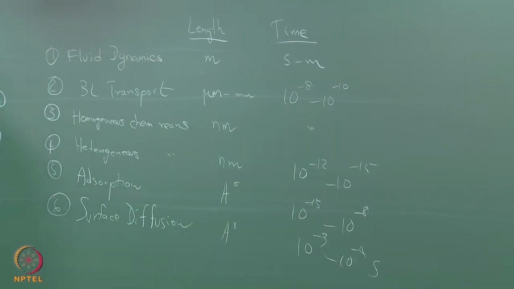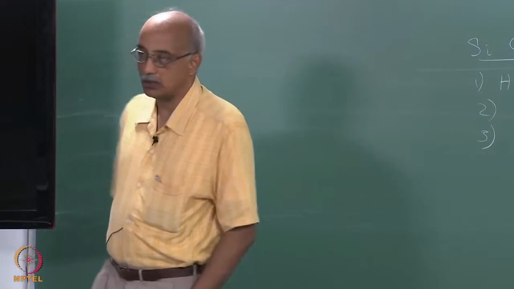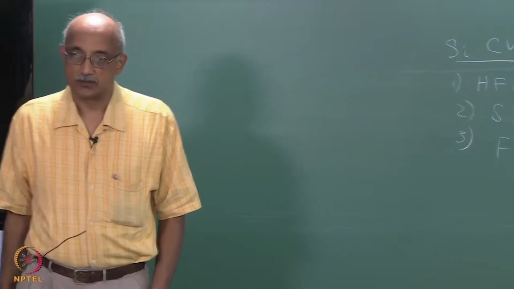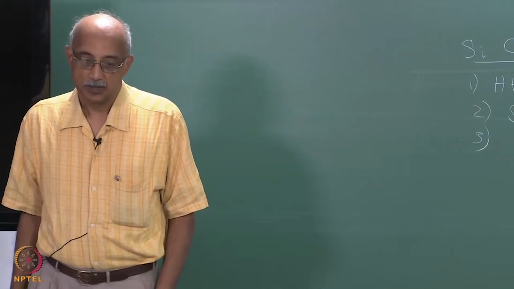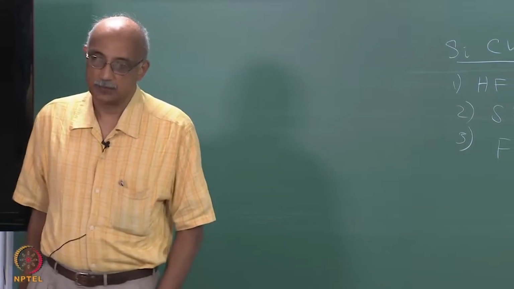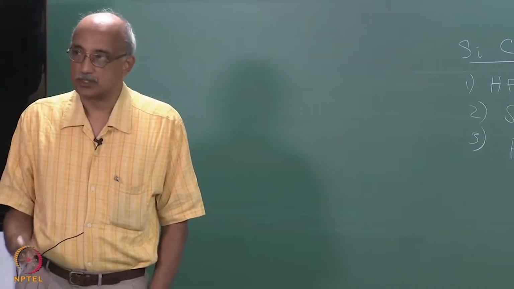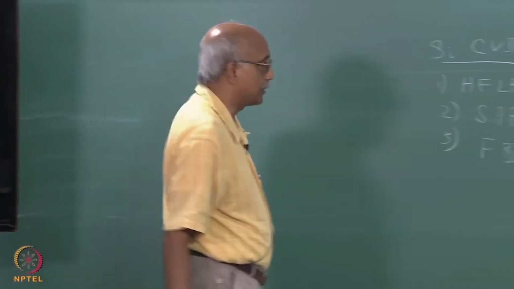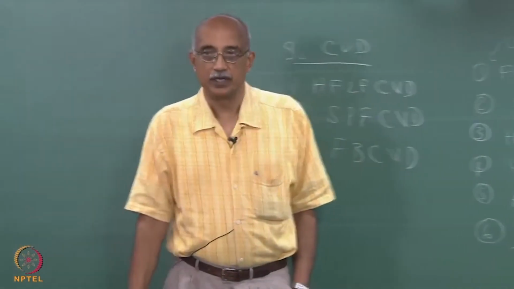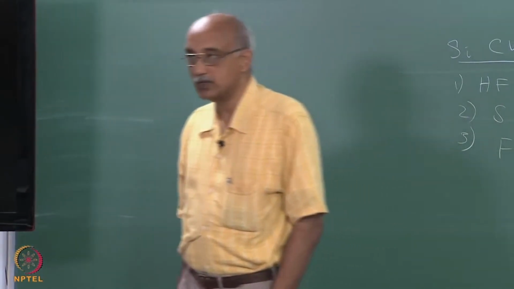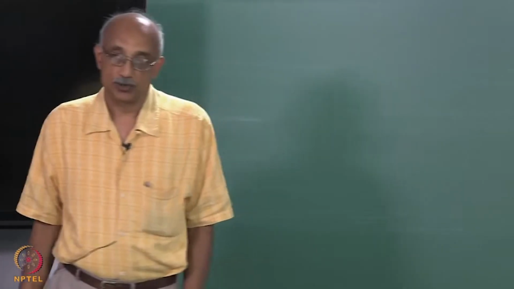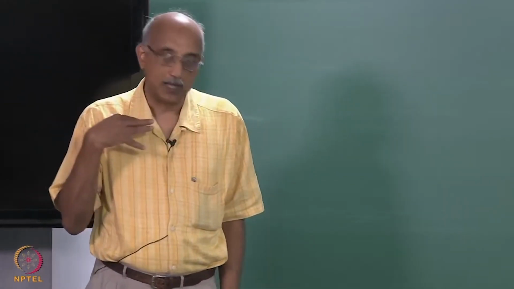So, I think that is a summary of the complexity of trying to model a CVD reactor, because if you look in the literature, just talk about silicon CVD, which as I said is the most researched and most published CVD process in literature. You will see that the models that are presented, very few of them try to deal with all of these steps in the process. There are CFD papers that essentially concentrate on the fluid dynamics. They are very good at modeling the macroscopic flow behavior in the system. They are very good at predicting velocity distributions, temperature distributions, pressure distributions, and by extension also the mass fraction distributions of the reacting species.